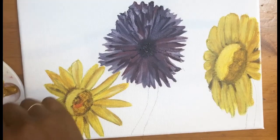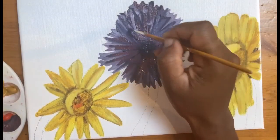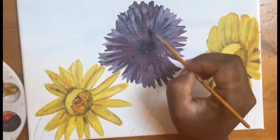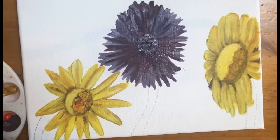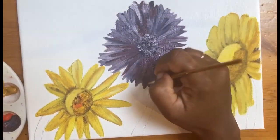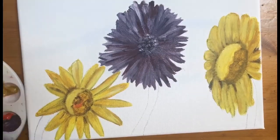So as you can see, I've built up lots of layers of tones of purple, and you can see that I'm still adding a few highlights and still blending in until I think it's enough, and then I'll stop and then wait for it to dry a little bit, and then maybe I'll go back to it. So I'm going to continue just adding my finer details.